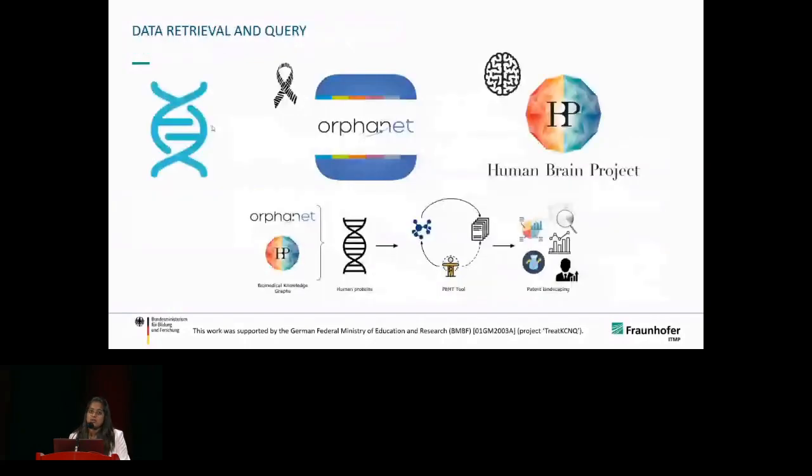So that we don't explore and explode all the data resources that are there, we want to restrict to one specific domain to start somewhere. So we start with these two indication areas. First, rare diseases, where we start with OrphaNet, which is a common knowledge graph for rare diseases. And second, we look at Alzheimer's, which is a neurodegenerative disease area. And there's a knowledge graph from the Human Brain Pharmacome project that was already available.